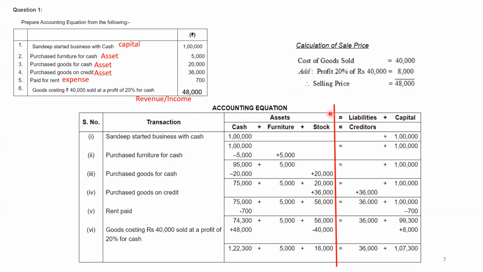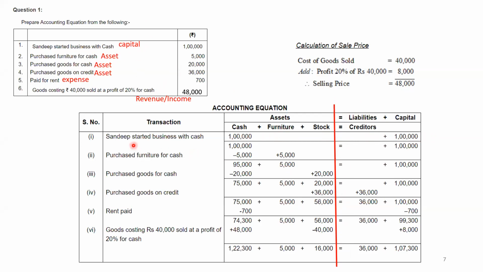You can see here the red line I have put. Right side of the red line, what is there? Equal symbol is there. So if you total here, 1 lakh is there. How much should be here? Capital 1 lakh should be there. You should know this: without knowing whether it is asset or expense or revenue or capital, you cannot do the problems. So this is very, very basic. That's why I'm telling you 4 or 5 times. You might be getting bored, but still this is very, very important.